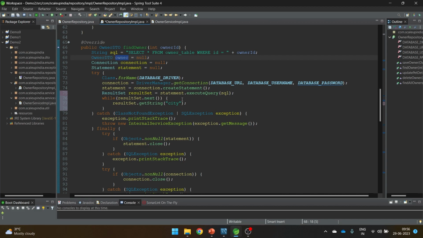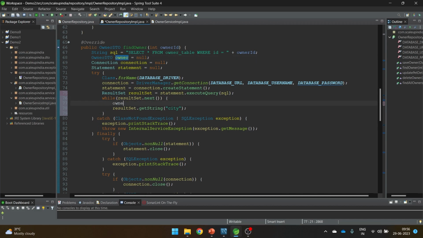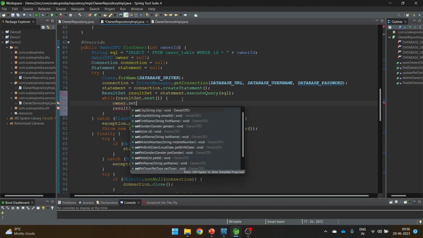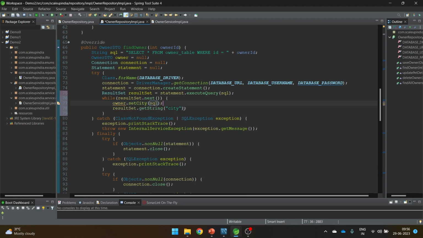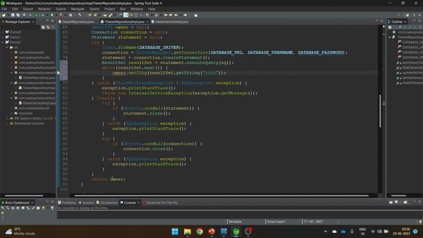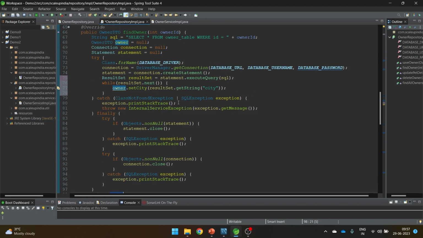So what we will do is say owner dot set city, and within this, whatever output it returns, I will be setting it here. And at the end we are going to return the owner. So this owner will be returned to us. And as of now, since owner ID is unique, we will get a single owner only.